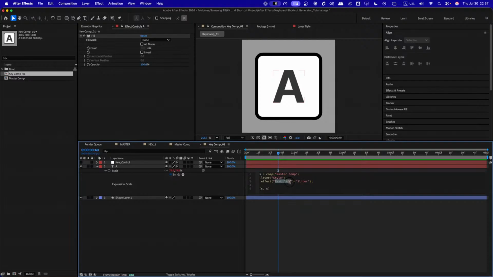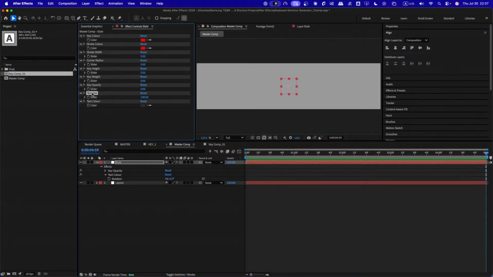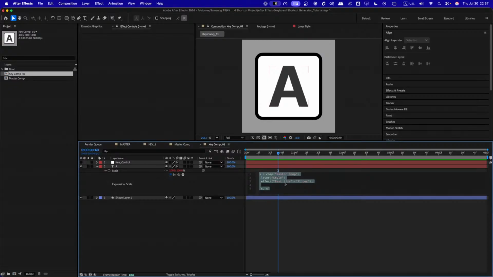This is already there. If you want to make sure what you have typed, go here to text size, press enter and copy, then enter, and come back to this main expression and change it like this. Since this is a slider control, this scale will depend on this slider, and this S is for 2 dimensions. That means the one dimension is S, and the other dimension should also be S, meaning we are not changing this dimension here.